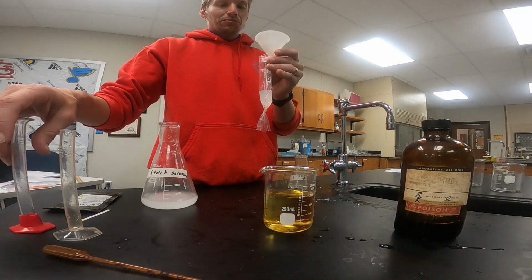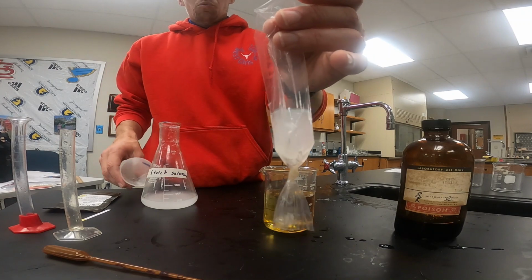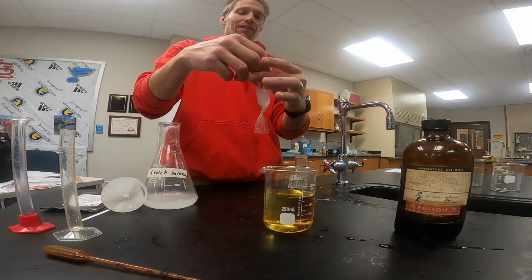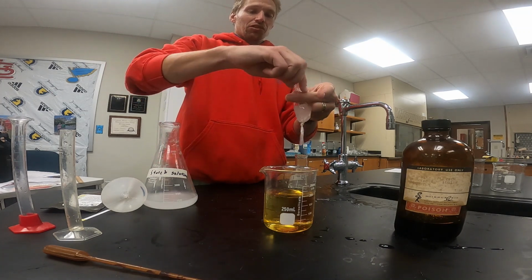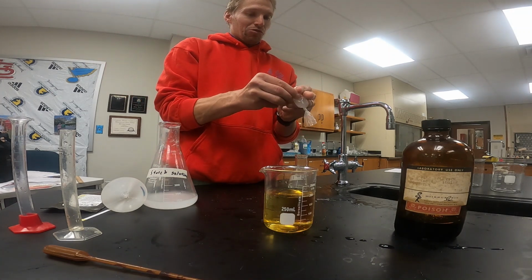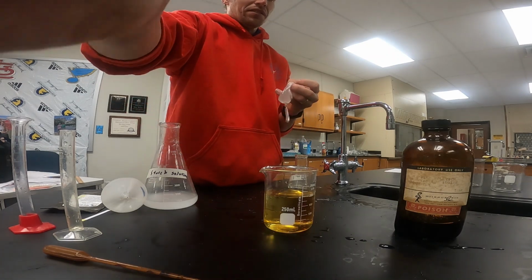If we're doing an observation for the appearance of the bag, you can see it's kind of a cloudy white appearance inside the bag. Then we tie up the top, and then we'll drop the bag into our beaker. So I'll tie up real quick and rinse it off, and then we'll drop it in, and we'll catch you then.